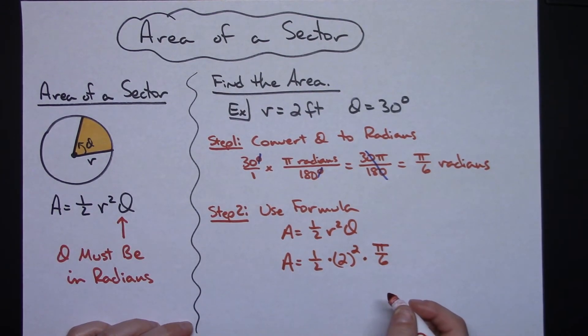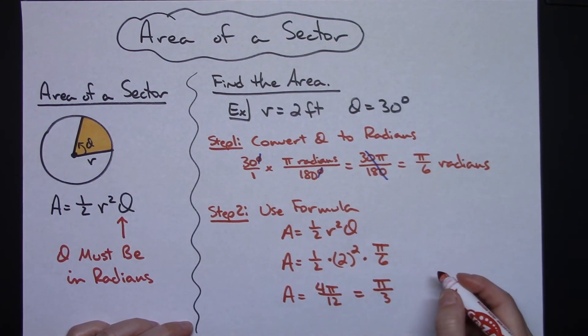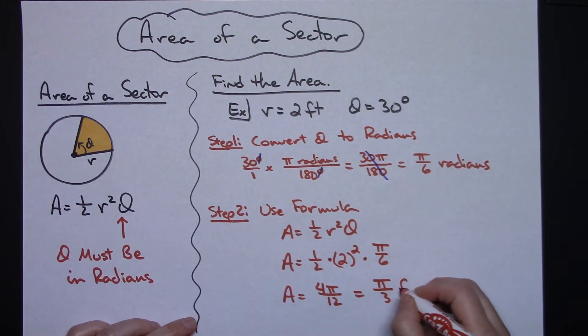A little bit of math here, it's going to give me 4 pi over 12. So the area is going to be 4 pi over 12. And you probably ought to go ahead and reduce that to lowest terms. So pi over 3, and then since this is area and the radius is in feet, this is going to be feet squared.